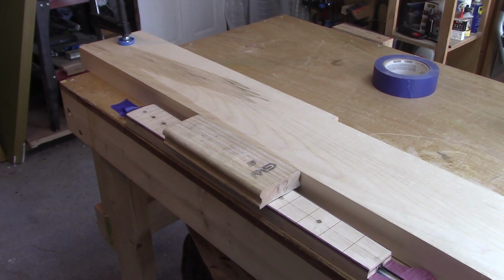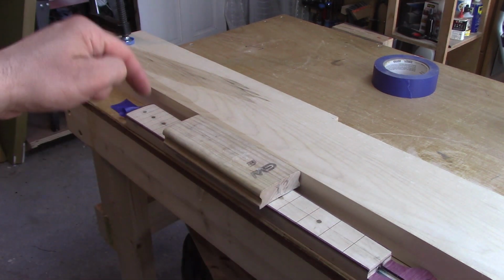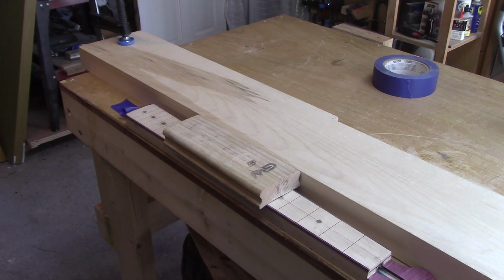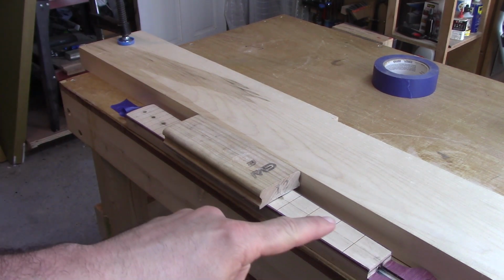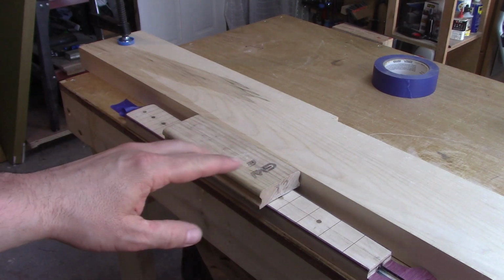So this is our setup for sanding the radius onto the fretboard. We've just got a long piece of maple here that's got a straight edge, and we've just masking taped and super glued our neck down in place, and we've got a center line on the fingerboard, we've got a center line on our radius block, and it all lines up.